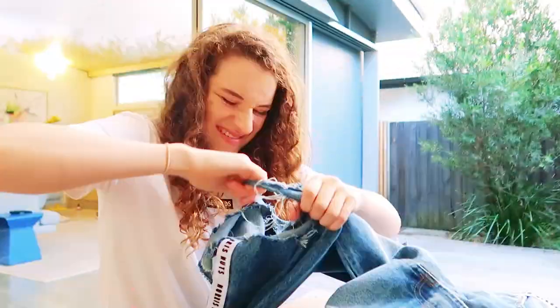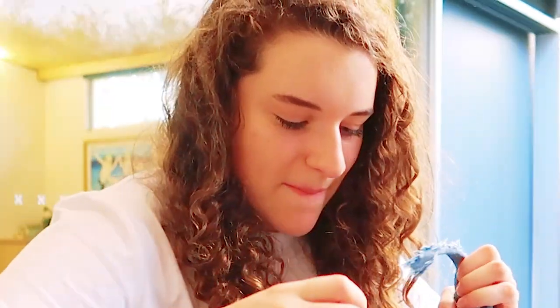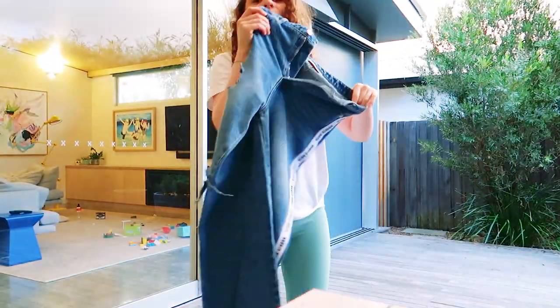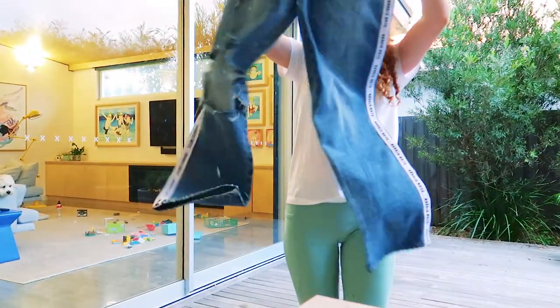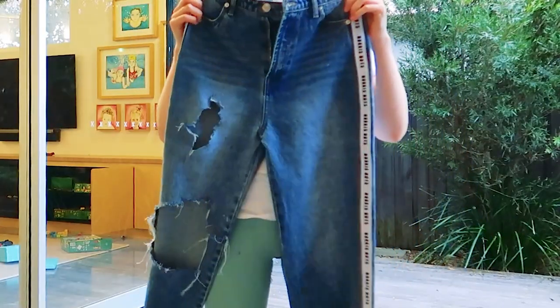That looks a lot better. I got it. Oh no! Is the hole too big? It looks very square. I don't like the fact that it's so square. So we have little bits of stringy fabric here, but is that looking like how it's meant to?